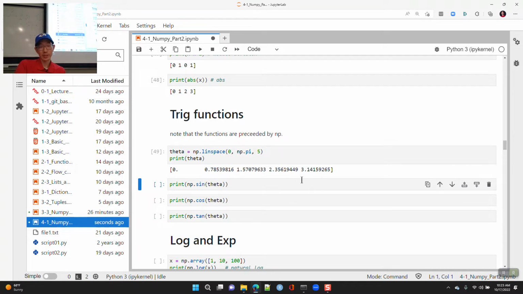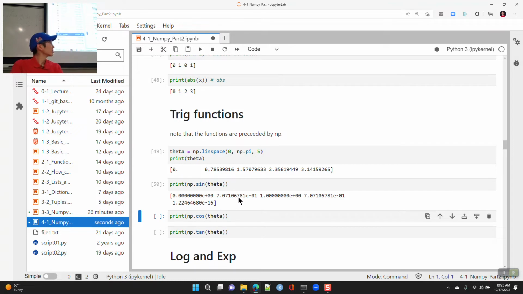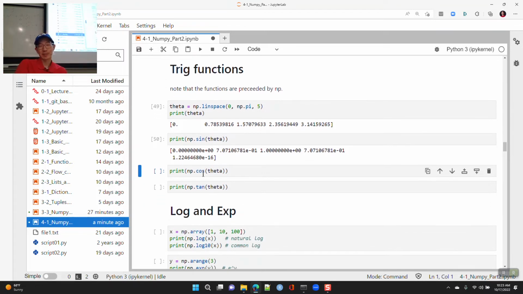And that's what we have, okay? Or at least the floating point approximations of these things. And then we can say, all right, what's the sign? And so you get 0 and what is this, root 2 over 2? Is that right? And then 1, and so on and so forth. Back to 0. And again, anytime you see something to the 10 to the negative 16 as a floating point number, it's basically 0. It's just a limitation of floating point arithmetic. So it should be 0.